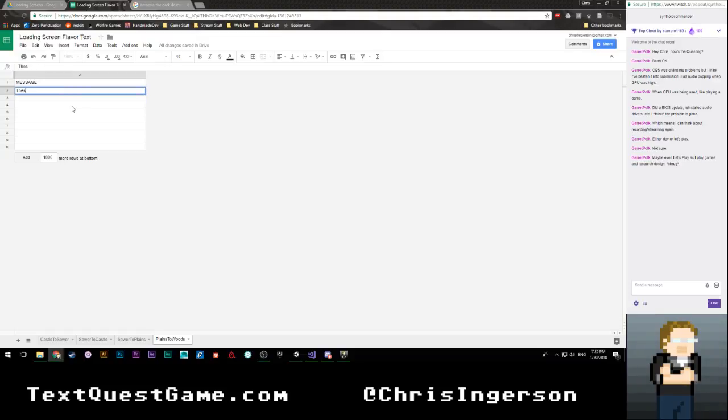let's see, these woods are well known for their tendency to, wow, that's three T words in a row. I don't like that. To mislead adventurers.